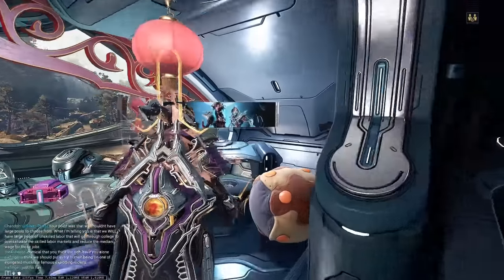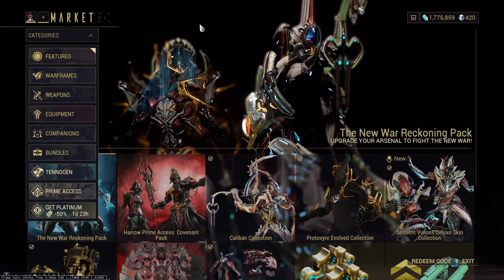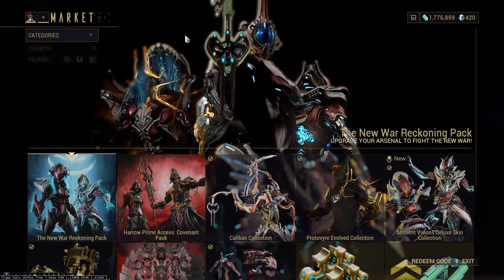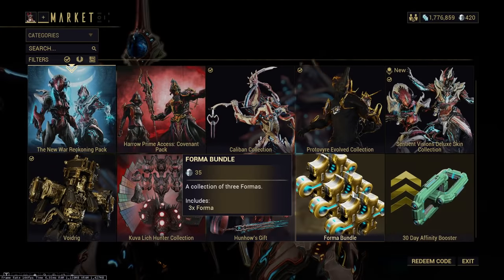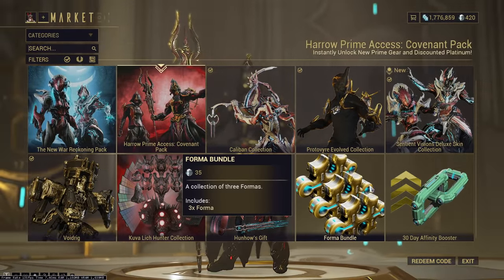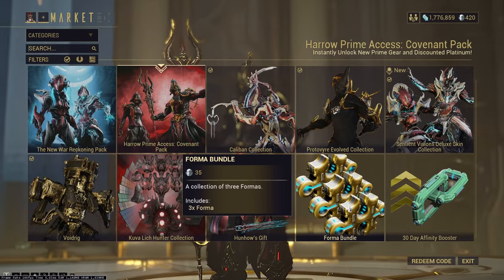Let's go take a look at the market to see what we should buy. Always on the featured page in Warframe, it will have the newest of the new. Forma bundles — not the worst value, but you can get Forma elsewhere. These aren't terrible, but generally I wouldn't bother getting these if you're new to mid-game.